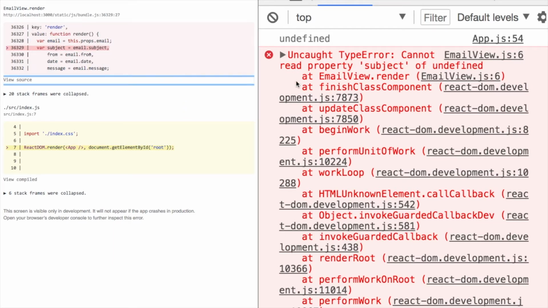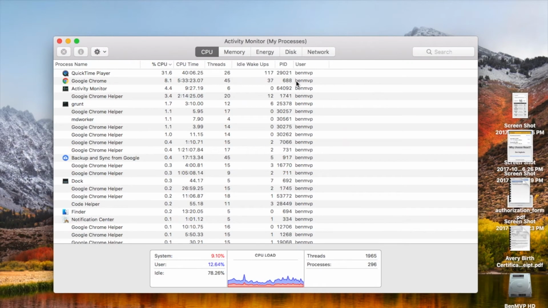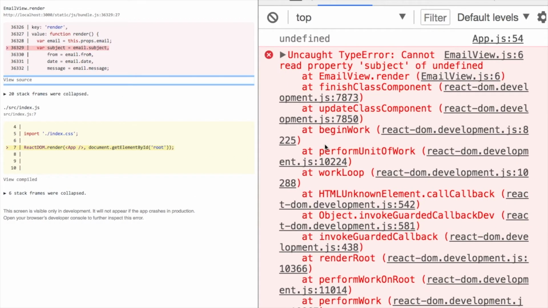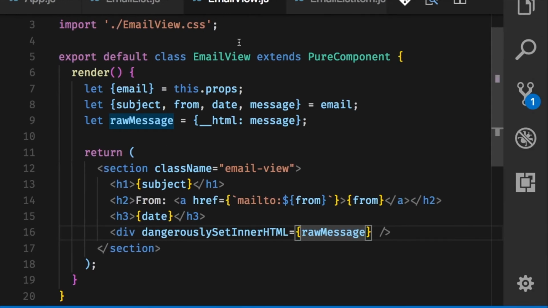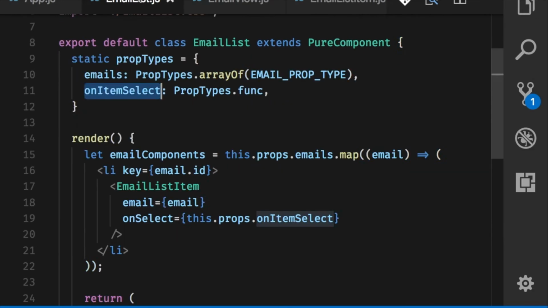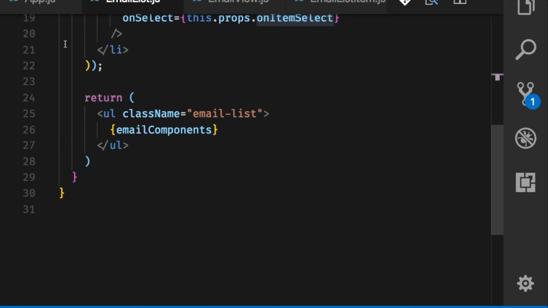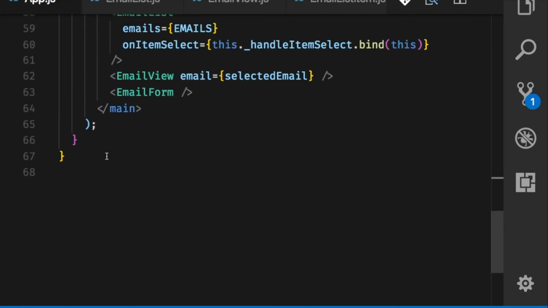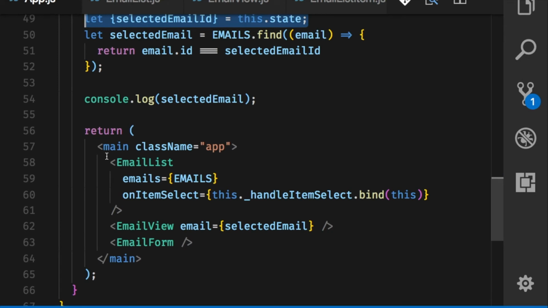Undefined. Now I have to do one last thing. The problem is that we're passing selected email when it's undefined.